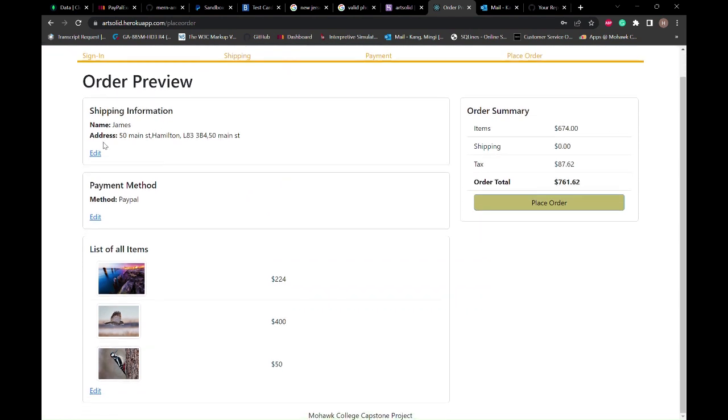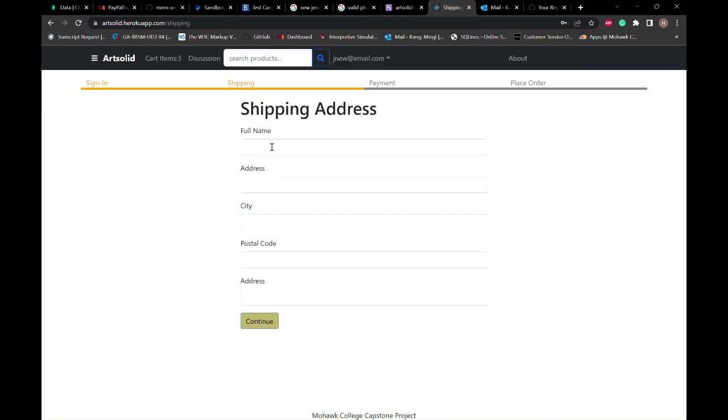Here you can change the shipping information by clicking this edit, and it will take you back to the shipping information, but you would have to fill the information out again. So I'm just quickly going to re-enter all the information.